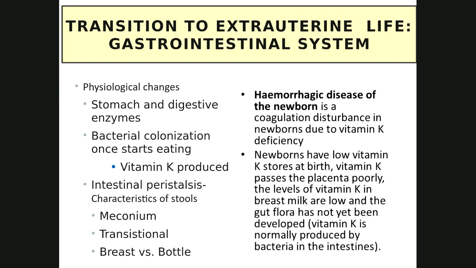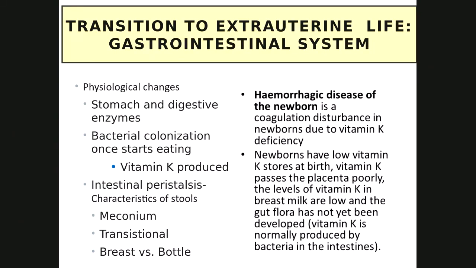When the baby's born, one of the newborn medications we want to give them is vitamin K. We give that to babies within the first hour of life, ideally. Why do we do it that early? You need to understand that babies don't produce their own vitamin K. And where's vitamin K produced?